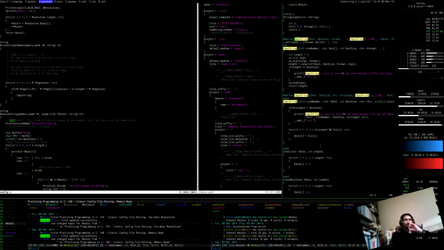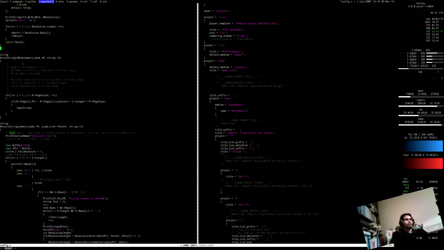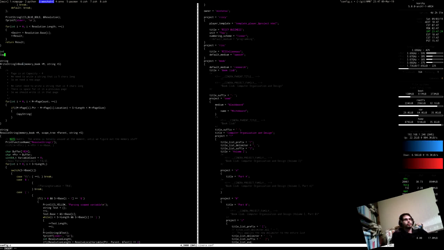Maybe we just do a new thing. Essentially all it's going to be is just looping over the length of the string and stuffing it in. Oh, we've already performed that check here. We've already made sure that we can actually fit it. So let's make it return the number of characters that it actually printed. So it's copy string to bare pointers, I guess.